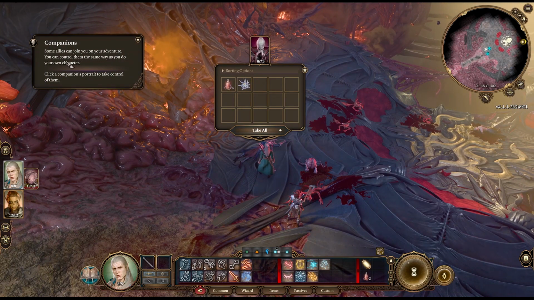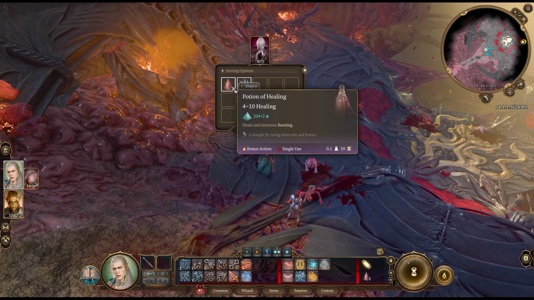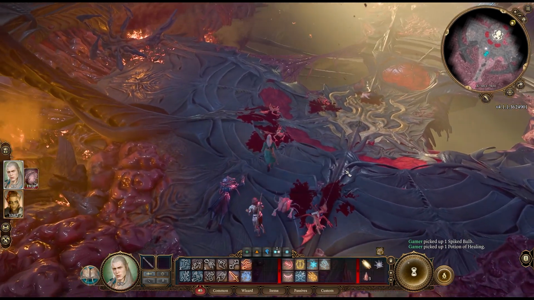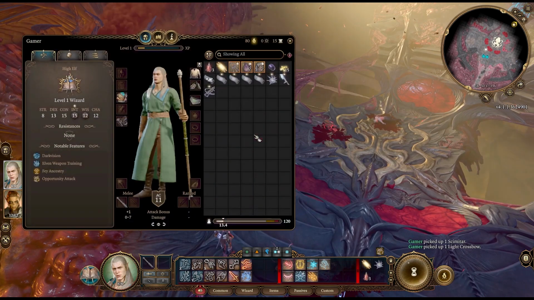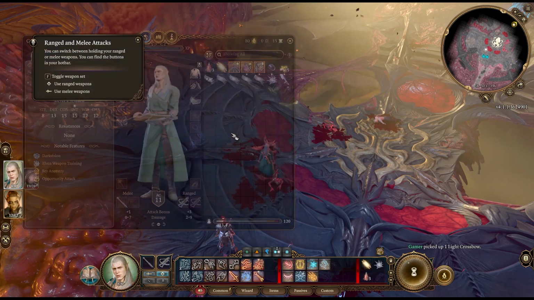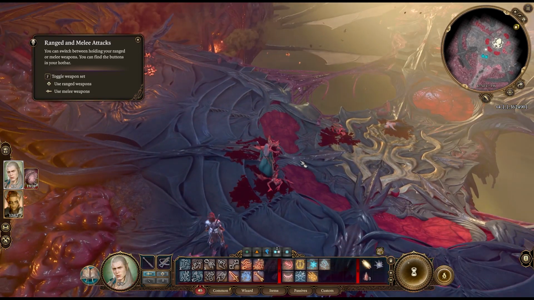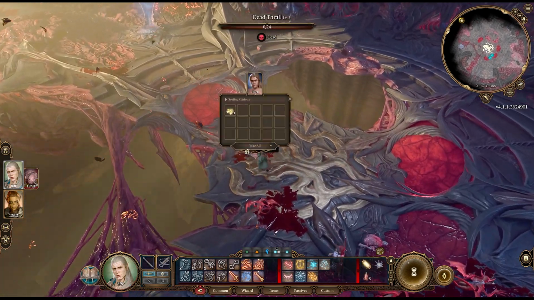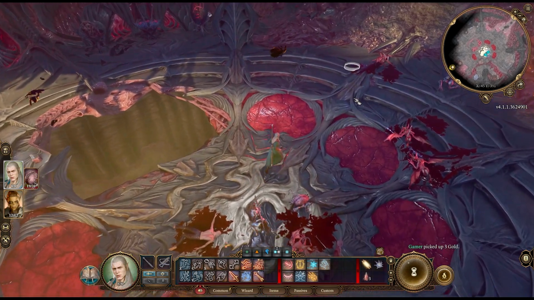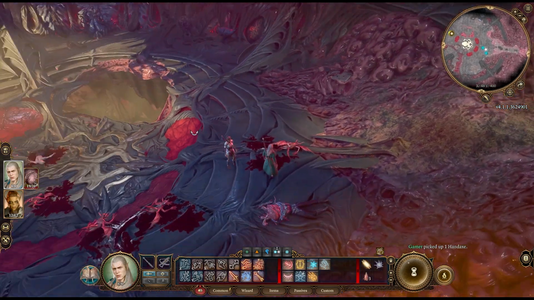Some others can join you on your adventures. You cannot control them the same way you do your own character. Please companion person to take control of them.